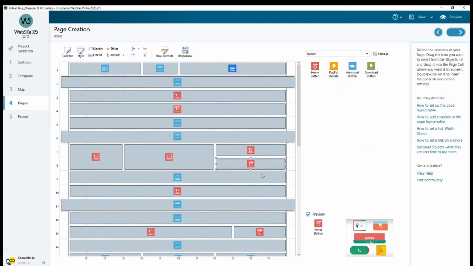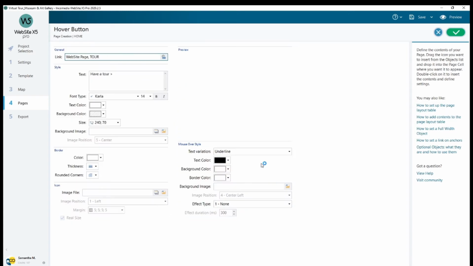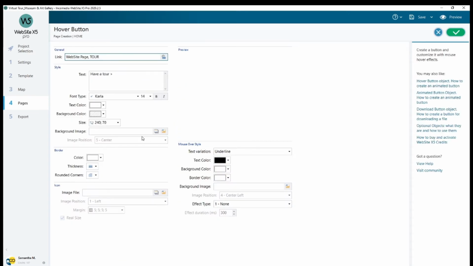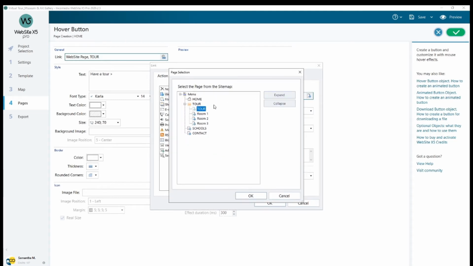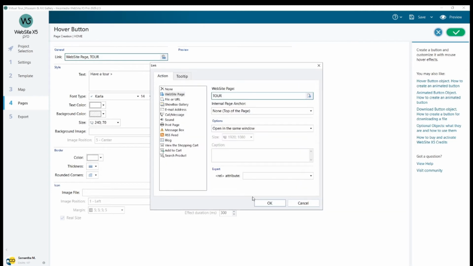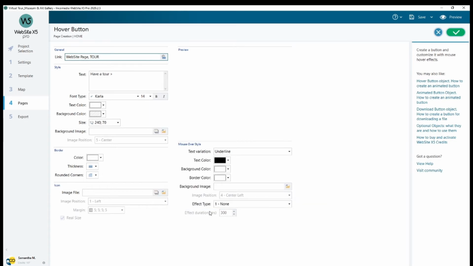Now let's look into the object and I'll show you what I did. First of all, add your link. I connected my call to action to my website page, to my sitemap. I chose a page here and hit OK, but you can add whatever link you need. Now your call to action text. Remember to go straight to the point, it's really important.